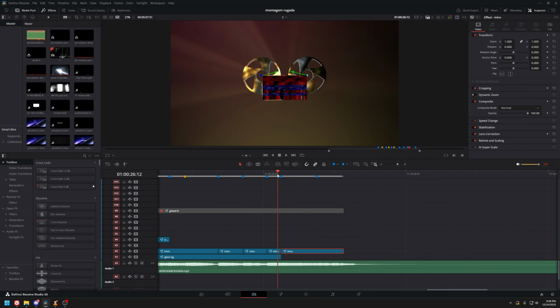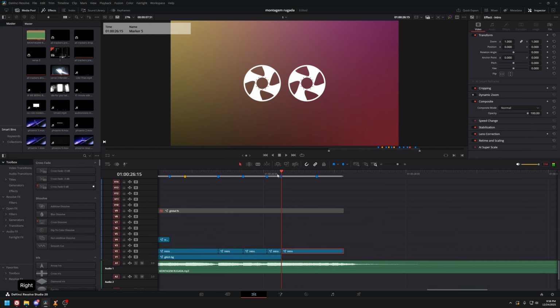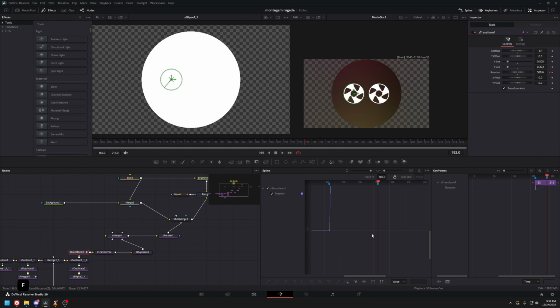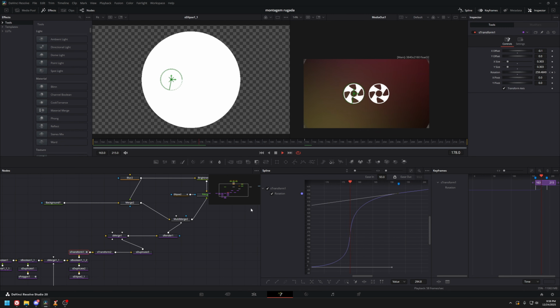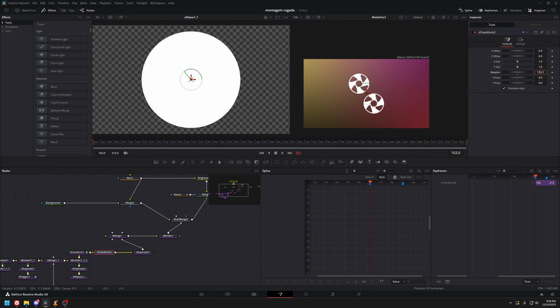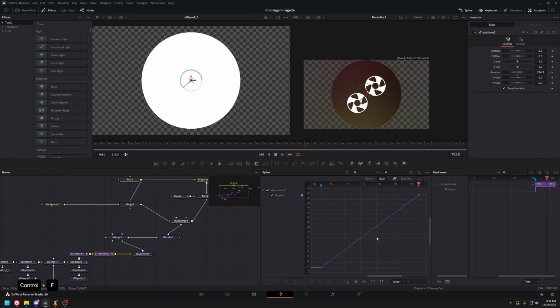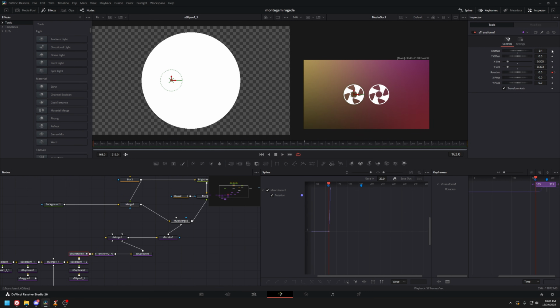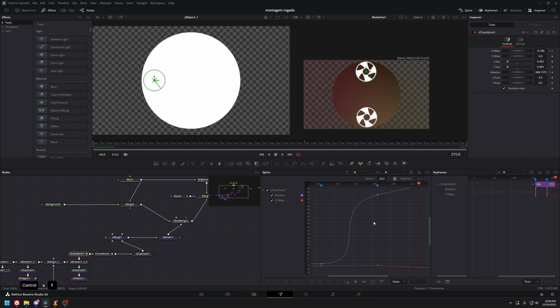So I'm just going to keep going back and forth just to make sure it matches as close as possible. I want to rotate it a lot here, a bunch. Do this, and I also want to gradient extrapolate here to keep it spinning. With this other transform, I want to rotate it around each other. So I'm just doing random for now and refining later. Something like that. Okay. Also keyframe this. Here maybe this.